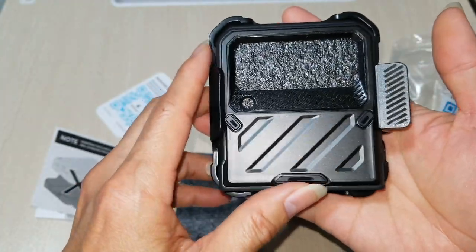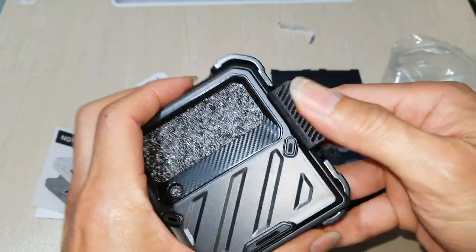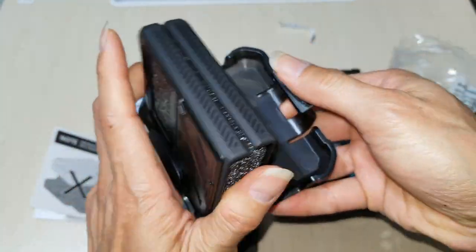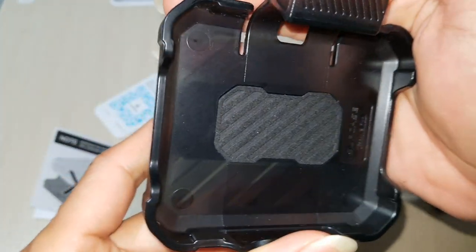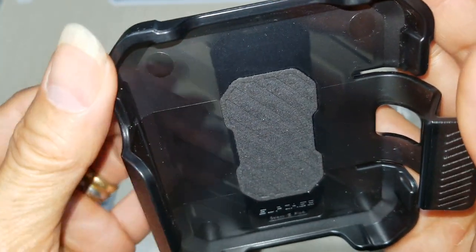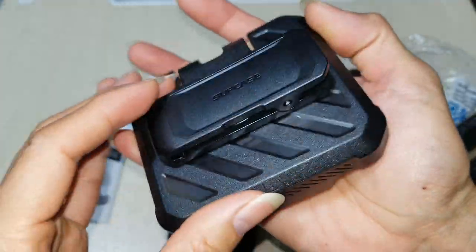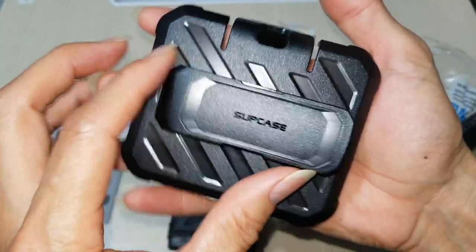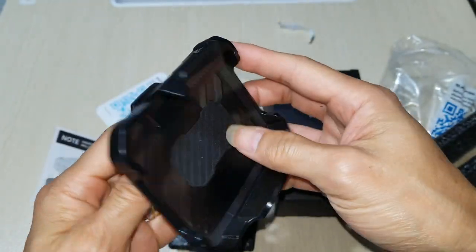Wow, pretty nice. So this tab right here, you can press it away, and then you can take the case out. Wow, it's smoke. It's like you can see through. You see my finger in the back. And you got the 360 rotating clip. Okay.